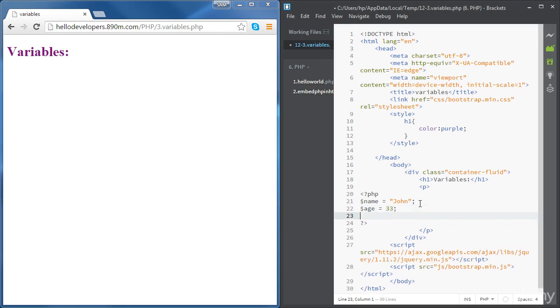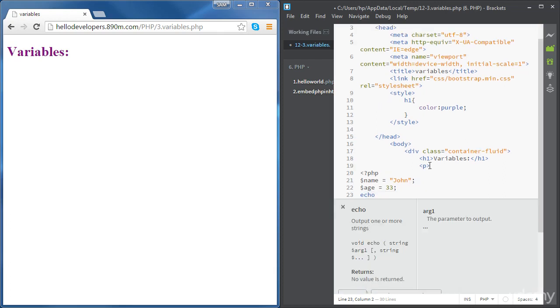You're going to use the function echo. If you click on the function name and then press Control K, since we have installed some extensions, we can see some details about the function. You can see that our function can output one or more strings, and it's returning void. This is what the function is returning.